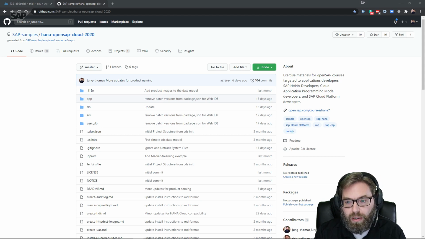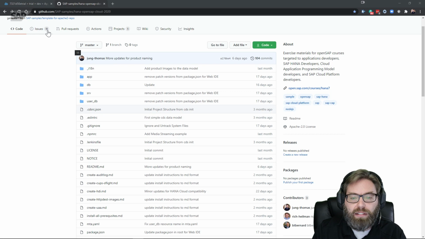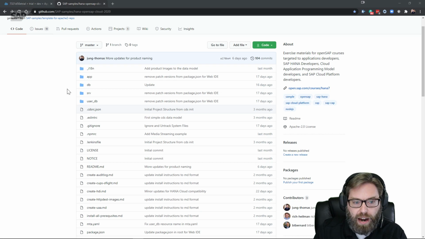hana-opensap-cloud-2020 code sample. Showed you a little bit of the functionality that was in the application, walked through it a little bit from a high level, and of course shared it, asked for feedback and further enhancement requests, more things that people would like to see added to this example. But we've reached the point where we've got enough functionality in here. Yes, there are still some things that I'd like to add, but I think we want to go ahead and start showing how we built this entire solution.